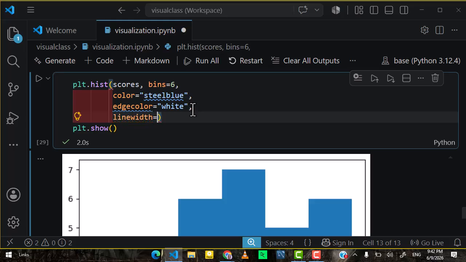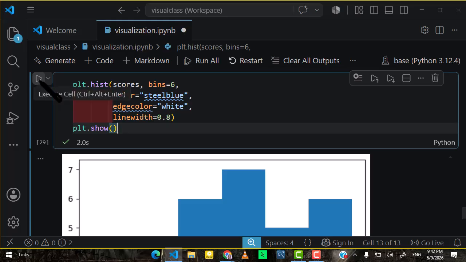You can just browse it and see what other colors you can use. All right, so we add the edge color. Why would it be white? I don't want it to be white. Okay, let's leave it white. Let's see what happens.